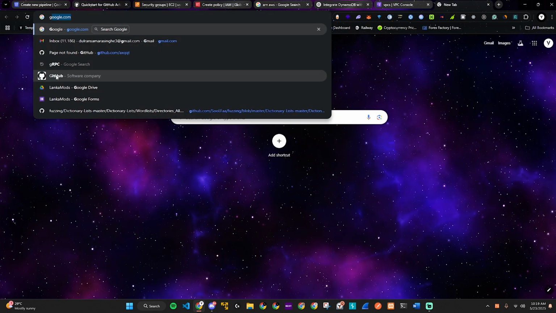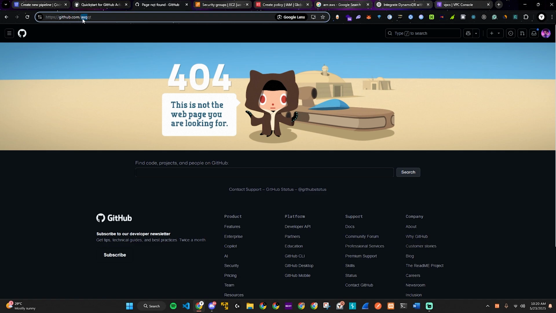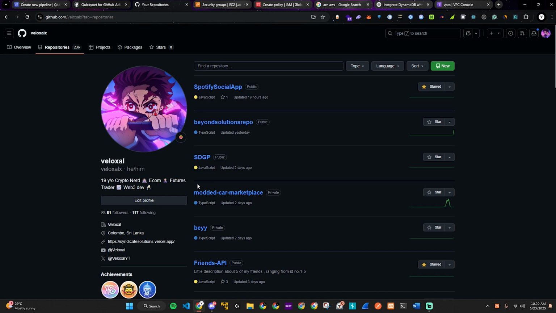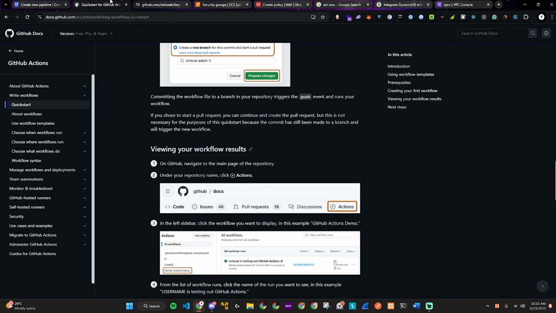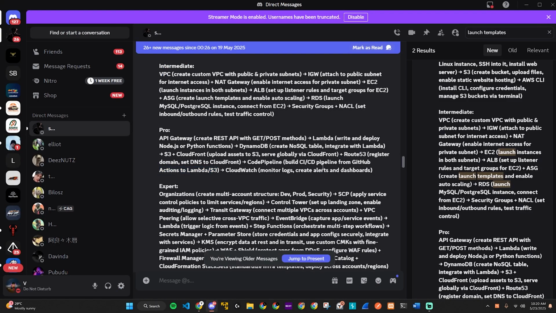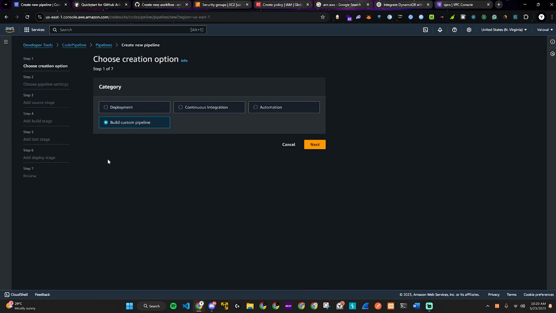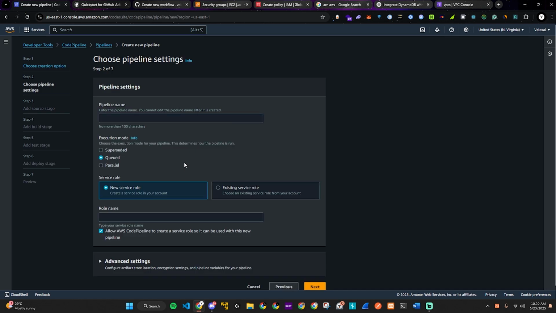You can, let me go on my GitHub repository. And any commits you make to your GitHub repos, so let's say for example, let's go with this one. So right here, any commits you make, it needs to, where is it, actions? It needs to automate the procedure of receiving it to an S3 bucket or Lambda function. So push to Elastic Container Registry. Now we're going to use CloudFormation now. No. Really custom pipeline. We use Jenkins for that, but right now let's go with custom pipeline.